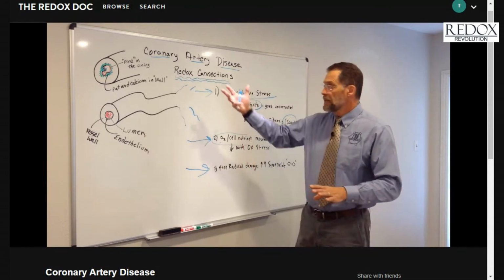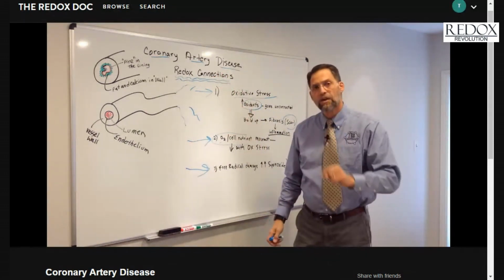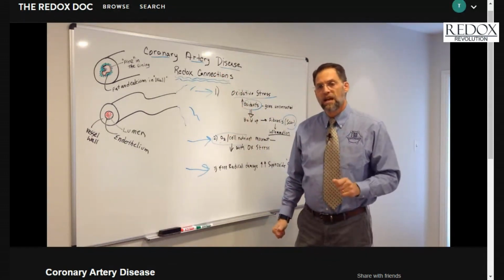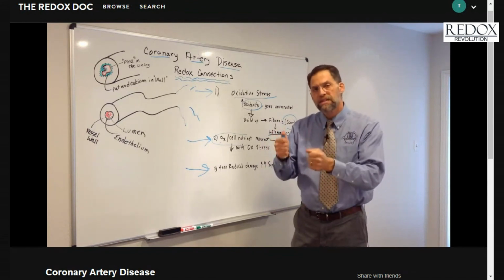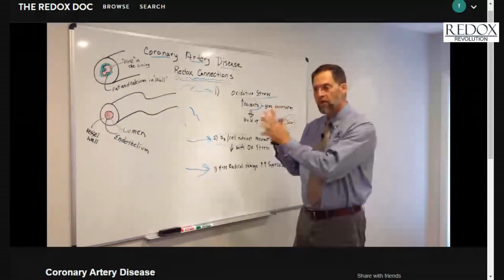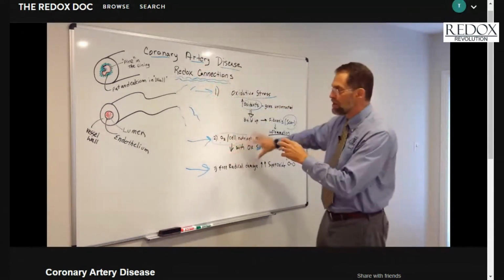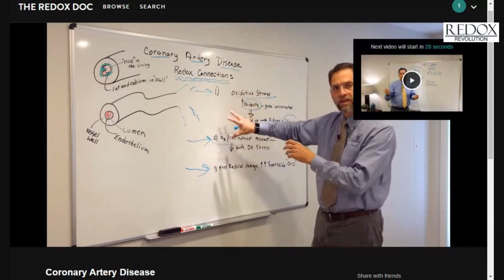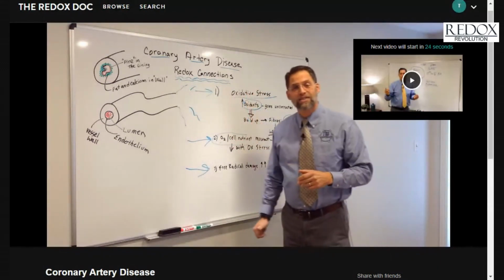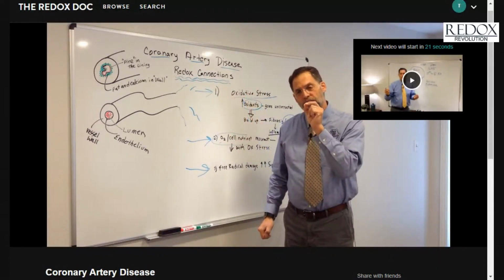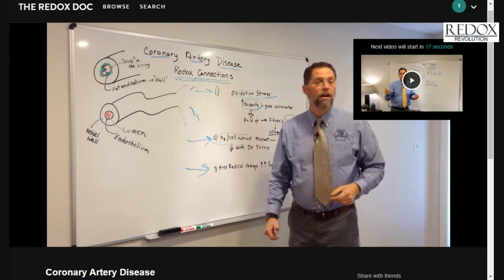So even where this pertains to coronary artery disease, the number one killer of Americans, if we take the time to try to maintain a balance in our redox potential, we'll see an improvement in prevention of the breakdown of the lining and the health and metabolism of our cells in our heart. So that's the beauty of redox chemistry, right down to the most important common denominator and the most important part of our body, our heart.